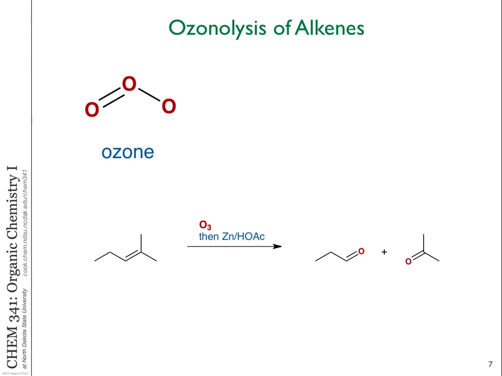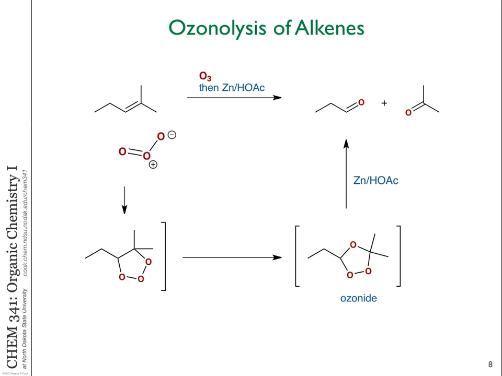If you're interested in the details of the mechanism, it's shown here. Again, this is not one I would expect you to remember the details of the mechanism of, because it's a little bit complicated. But the reaction occurs because ozone reacts in a fashion like this. What we call a cycloaddition. We've added 2 groups together, and we have a flow of electrons. Notice you have electrons flowing to one end of the double bond and then flowing from the other end of the double bond to something that's plus.